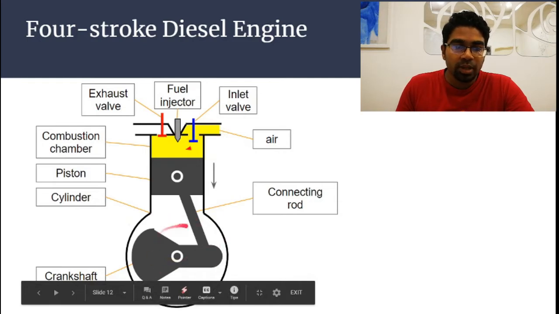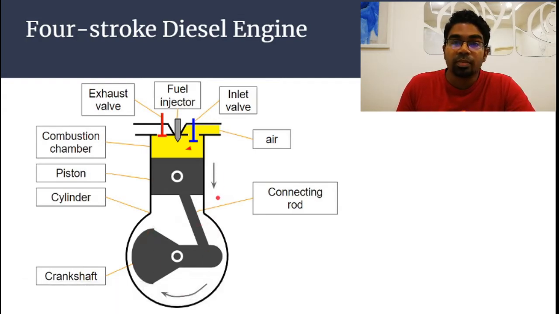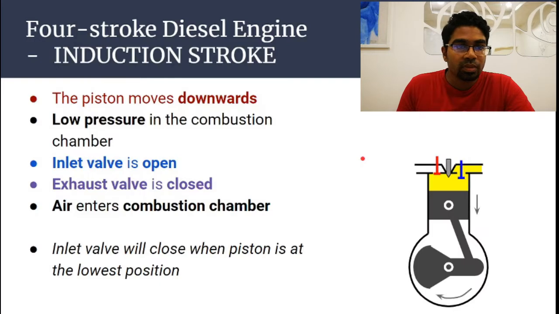The crankshaft rotates in circular motion and the piston moves up and down. So as the crankshaft rotates, it moves up and down. I covered this in a bit more detail in the petrol engine video. And that's about the differences in structure. The operation is very similar. So we also have 4 strokes. The strokes are the same as the petrol engine.